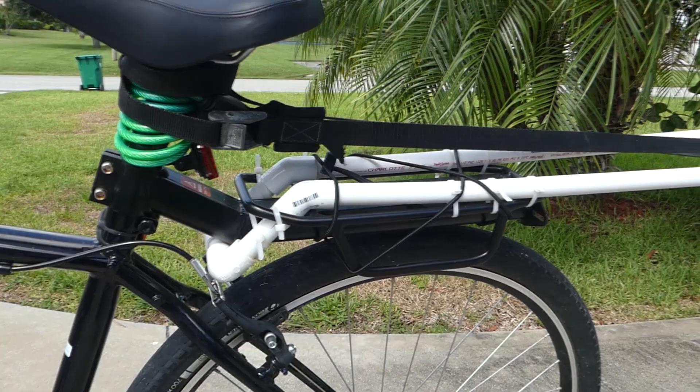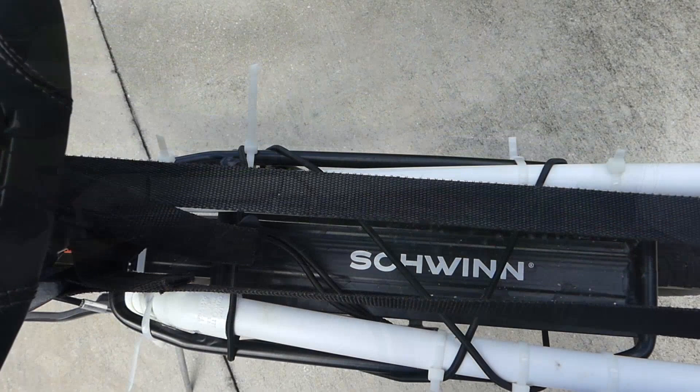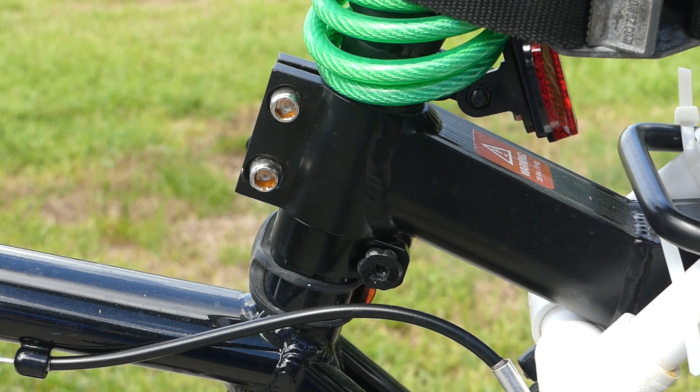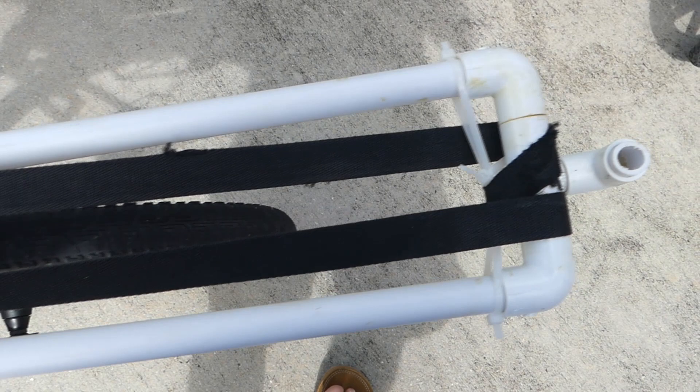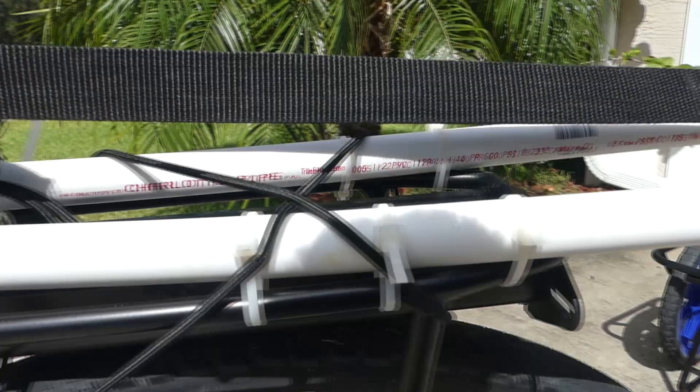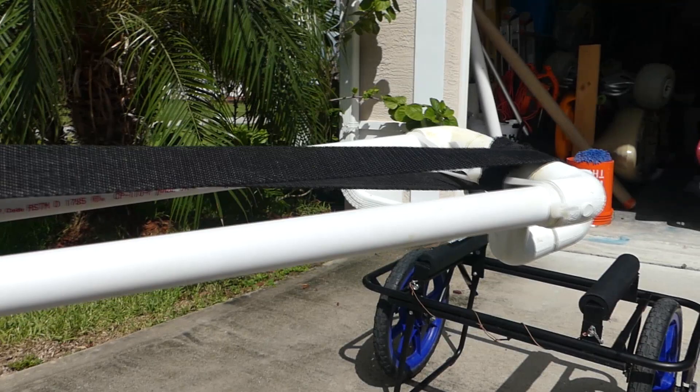Second, I got an attachment — it's one of the attachments for any standard bike, like a book carrier or something on the back of your bike. This is made by Swin and it locks in to your seat post. So if I need to take it off, I can take the whole thing off. Then I got half-inch PVC pipe. I cut it to fit around the Swin book holder carrier and zip tied it to it to get it as firm as possible.